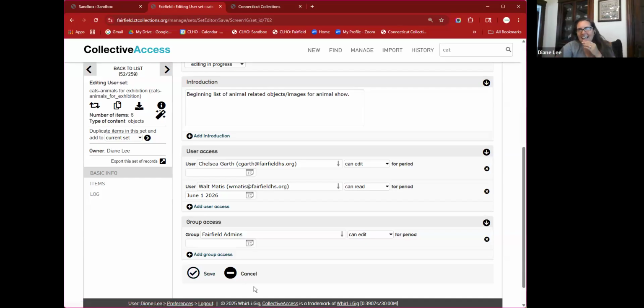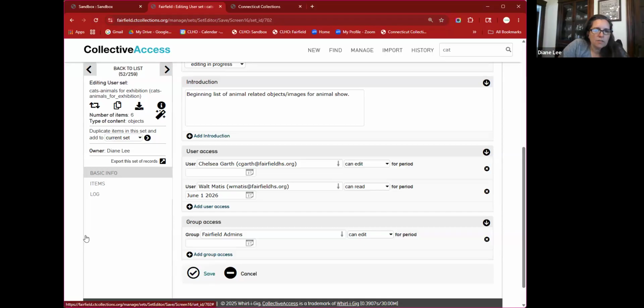But if they can, there's probably other ways that we can get around that to make sure it's locked. You might also want to put in the introduction, if this is going to be something like this going forward, set is closed for editing, do not change anything, talk to the curator, or something like that.